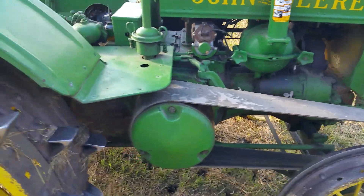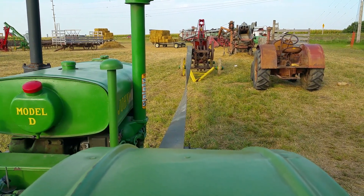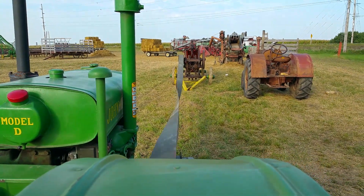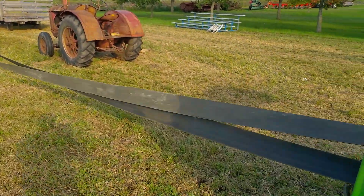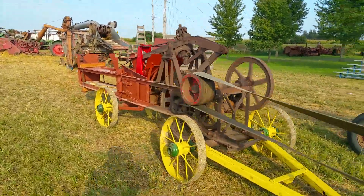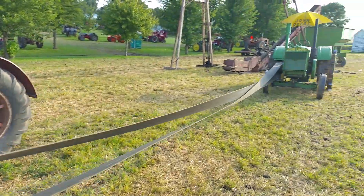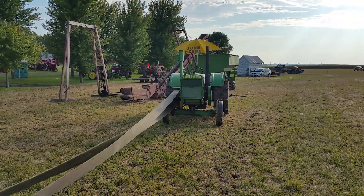So I will fire this up. We're going to do it at low speeds. We haven't done a lot of maintenance to this Dane hay press and I don't want to ruin it, but you can get an idea as we engage the clutch. And that's as simple as it gets right there.